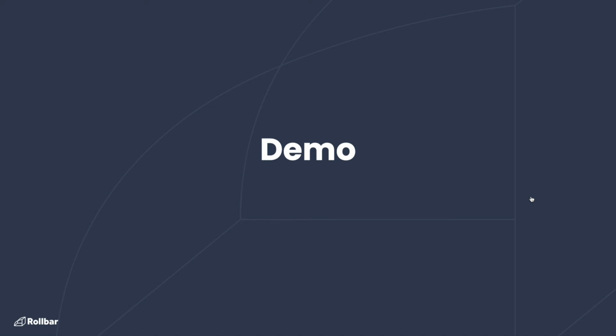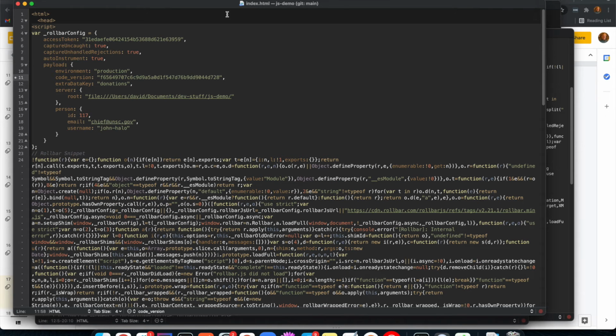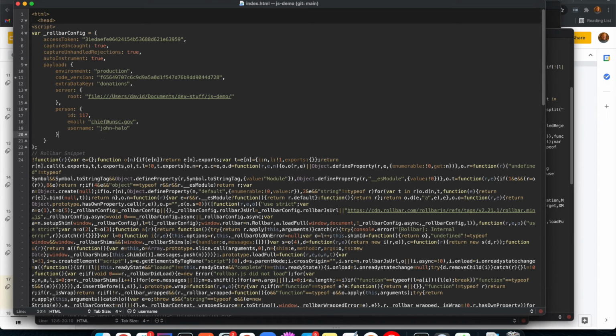All right, so now it's time for that. Let's go into the demo and review some of the features we talked about. I've got a sort of a working example here with what I'm calling my mock deploy. So in the code editor, I've been making changes to my index.html. This is just a base JavaScript demo application, and some extra configs that I've added here are going to enable some of the features that I have.